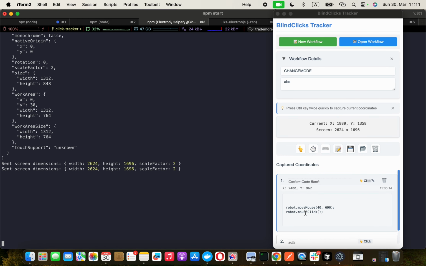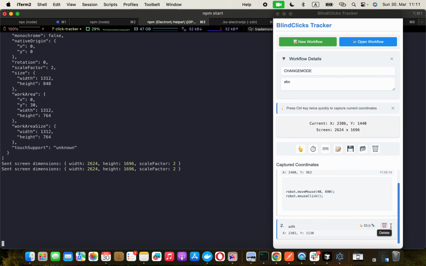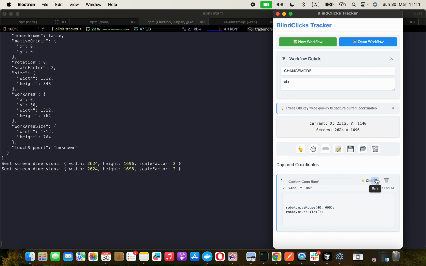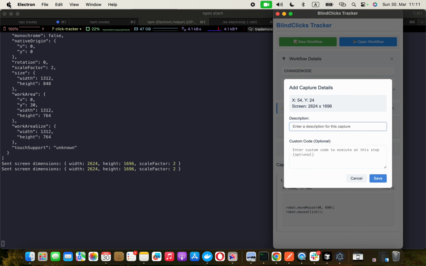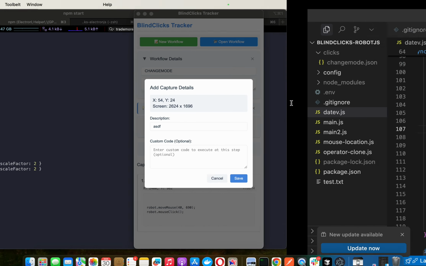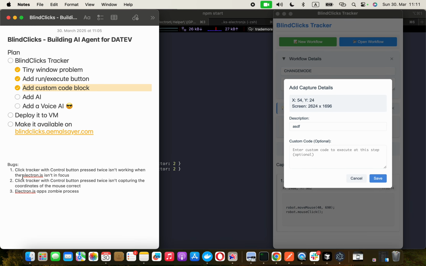Okay, so what else we need to do is, let me see, delete. Yeah, the delete is working fine. We need the edit to be fixed again. And what else I noticed is this is gone. On the key enter, it has to save, otherwise that bug that we know. Actually, let's fix this bug as well, this one.